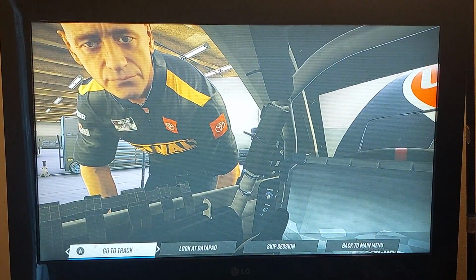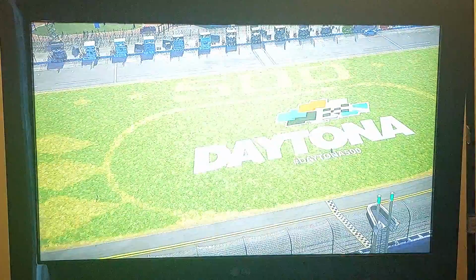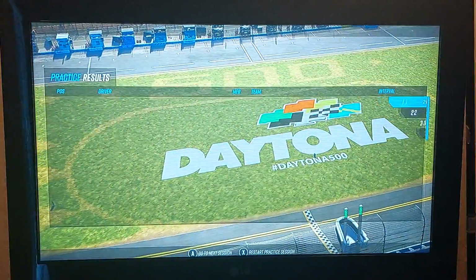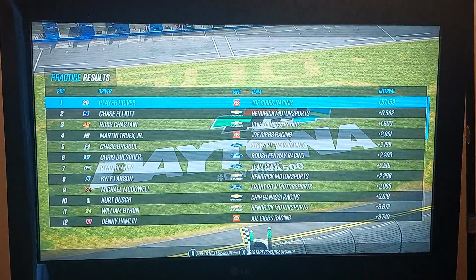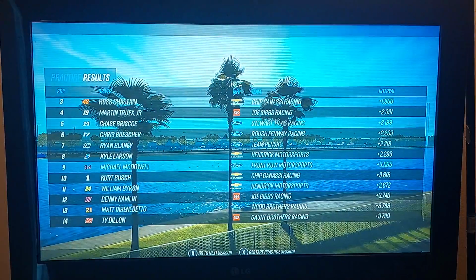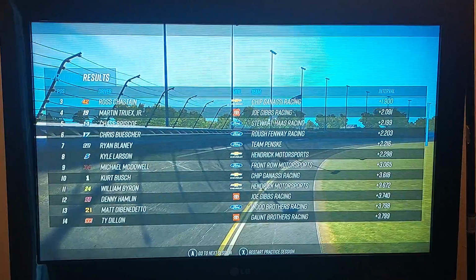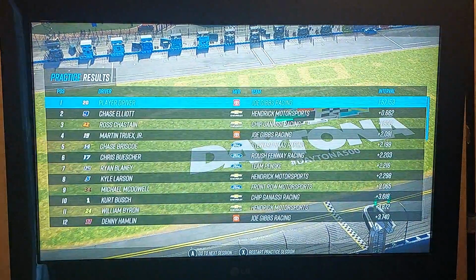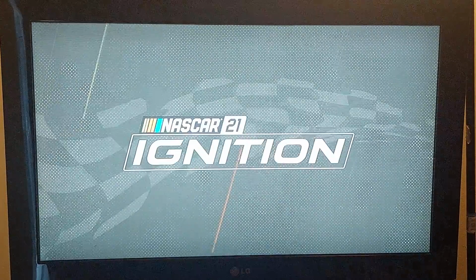Alright. So I guess, here, I have first. In front of Chase Elliott, Ross Chastain, Martin Truex Jr., Chase Briscoe. I think with the run he had, Chase Briscoe and I kind of have some type of rivalry together now. Yeah, I think Chase Briscoe's my rival.